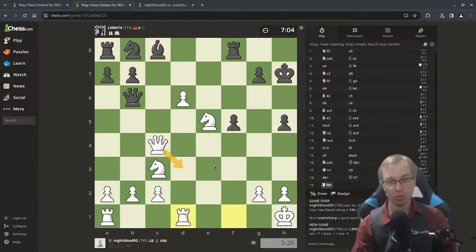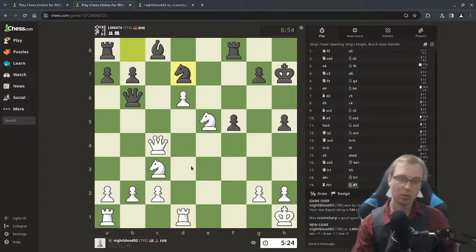Though pulling the queen back is not a bad idea either, because we're going to be attacking this. Maybe we just crown this and then do that. Oh, interesting.